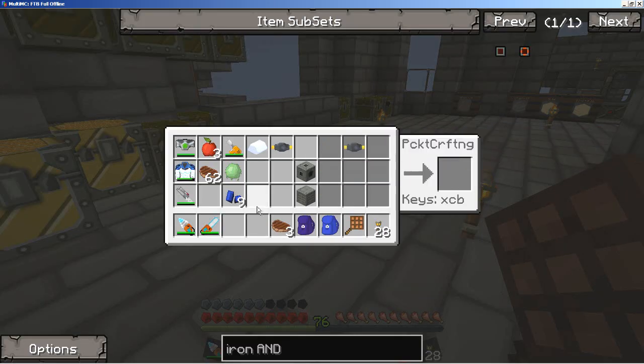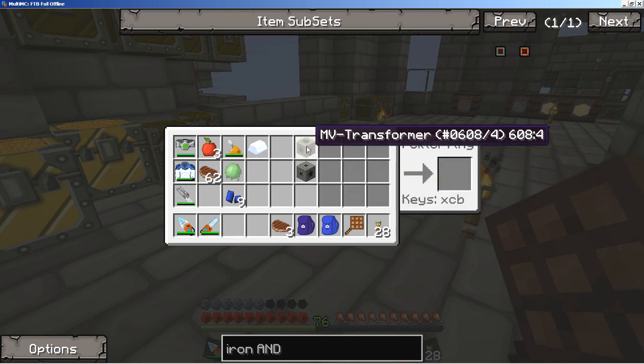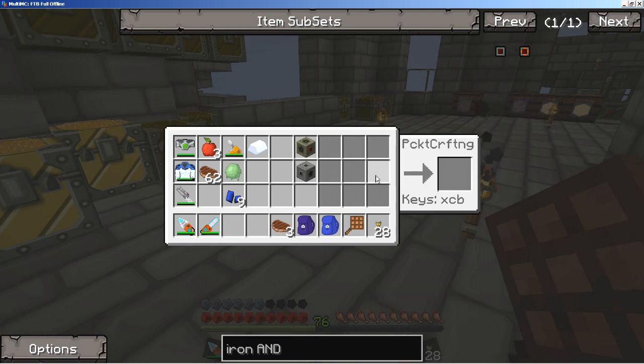It's a really, really simple recipe for a medium voltage transformer. Now, the one thing that we didn't talk about when we put the MFE into service is that copper cables will not carry medium voltage.